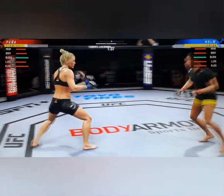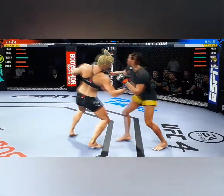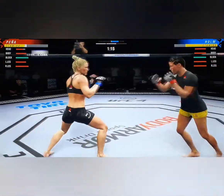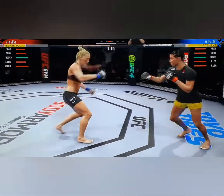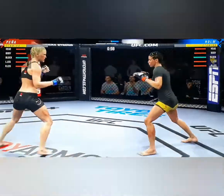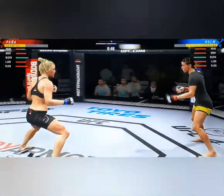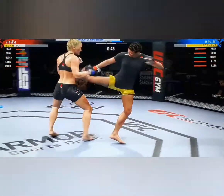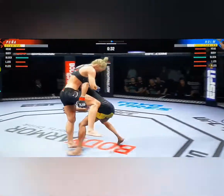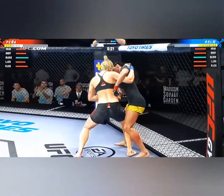Oh my god. Leg hook. Misses that one. Oh, I saw some blood fly. Leg hook. Hits her in the face. Trying to keep her back here. Oh. Oh. Goes for a double leg. Gets kneed in the face. Double leg. Drives her into the cage here. Oh, and Holm able to reverse it.